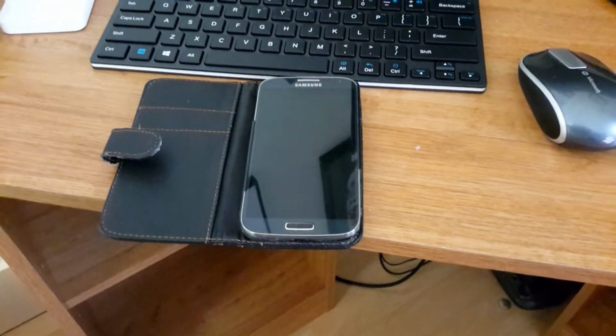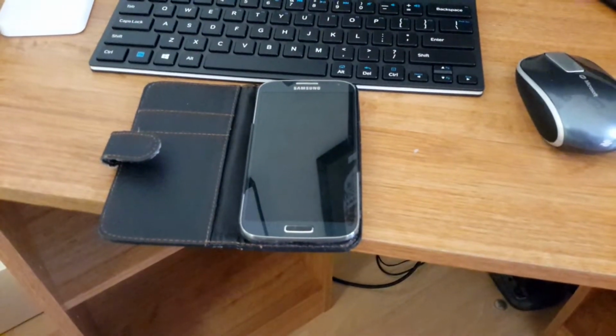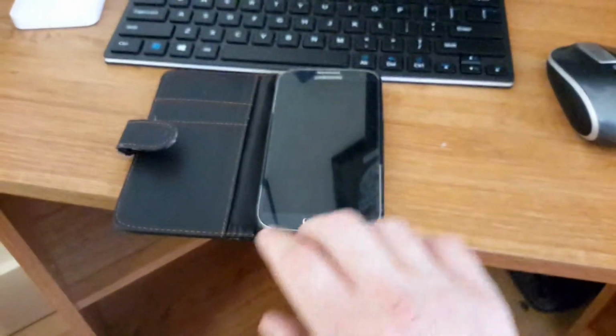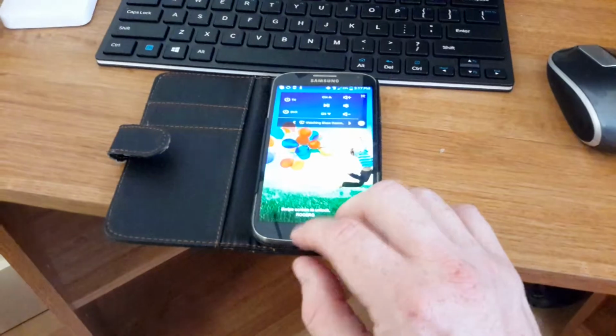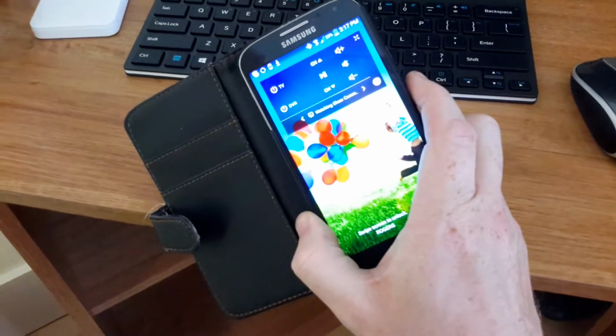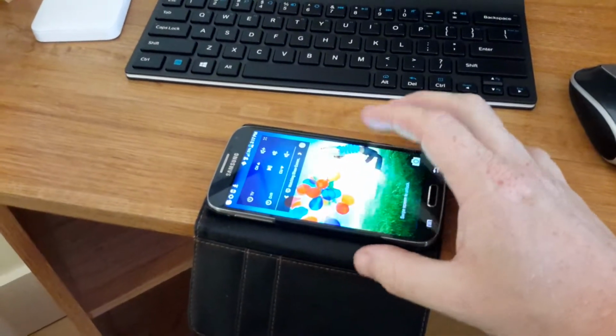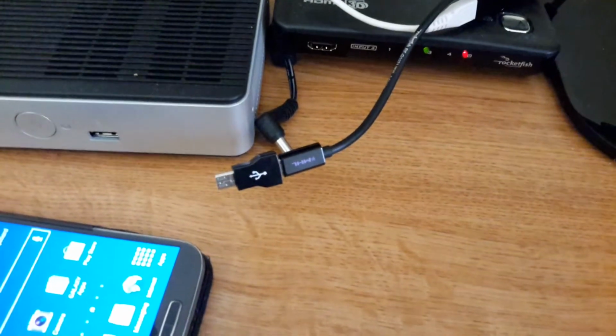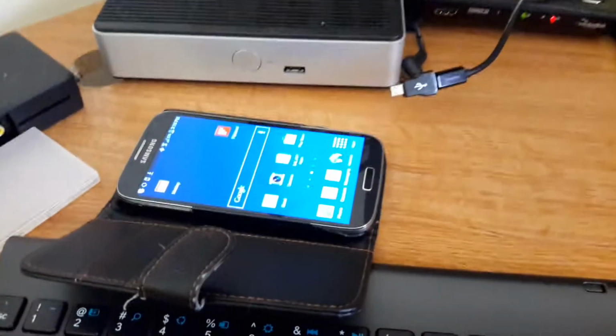Okay, so as preparation for Tizen self-hosting, I got myself a little bit of hardware to try out against my Samsung S4. So here we go. What I'm just going to show you here is an MHL cable, which I didn't even know about the standard existing, but basically that connects a micro USB through to an HDMI monitor.